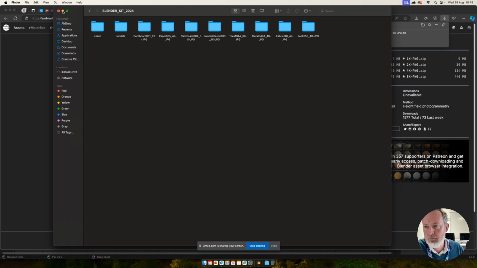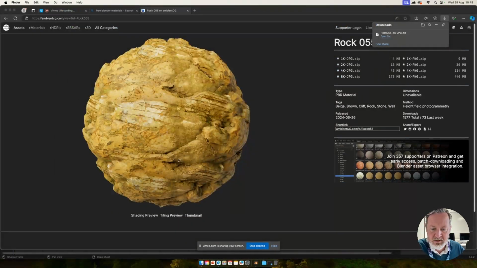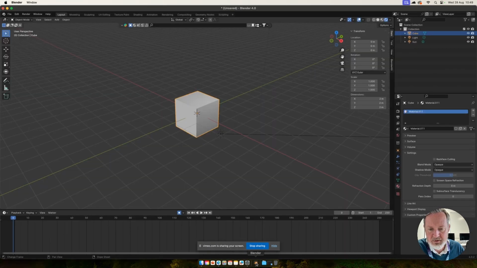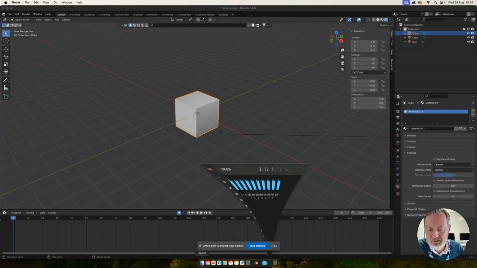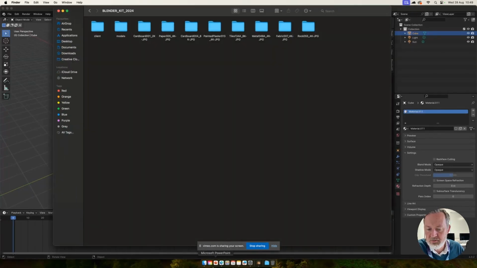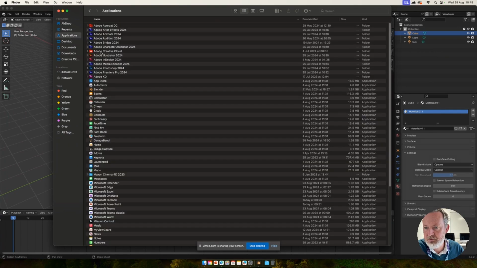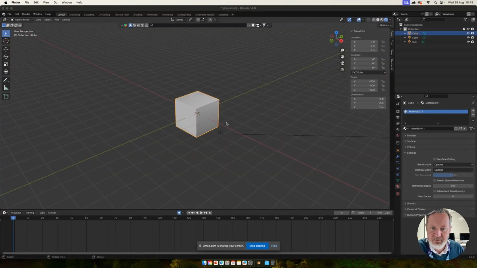So that's fine. So we'll come back to that, and we've obviously located and selected our material. So I'll now locate Blender again. By the way, accessing Blender is straightforward. By going to Finder, you would just go to Applications and then Blender, and just double click Blender to open it. But that's digressing slightly, which is fine. So we're back in Blender.